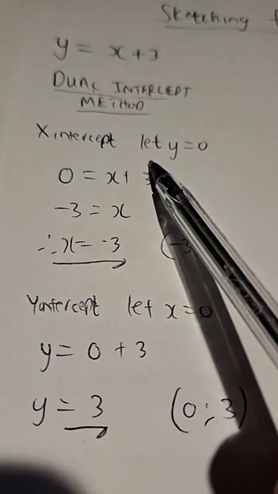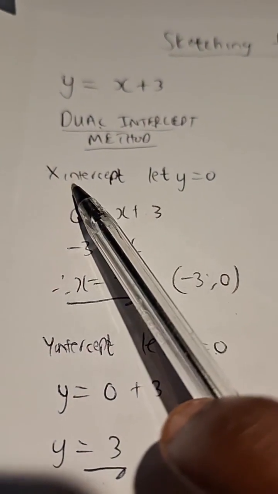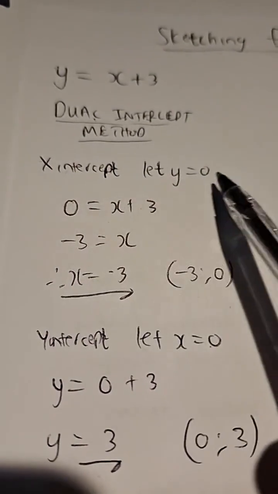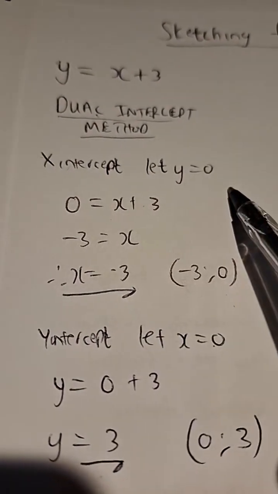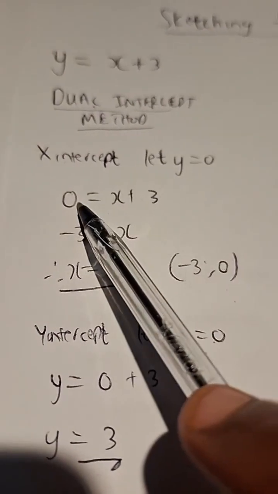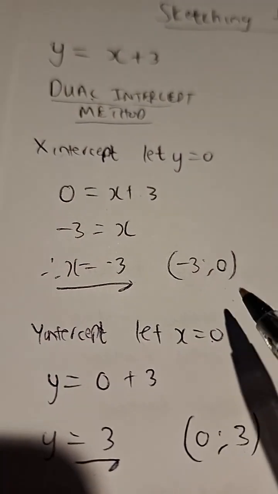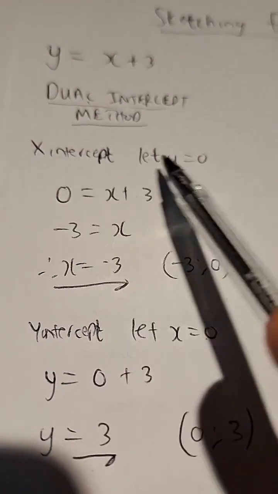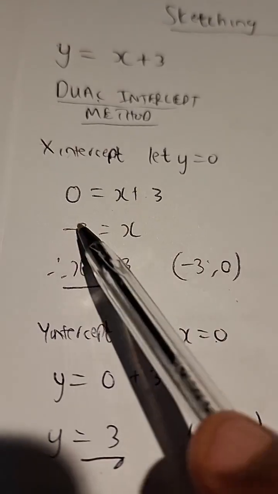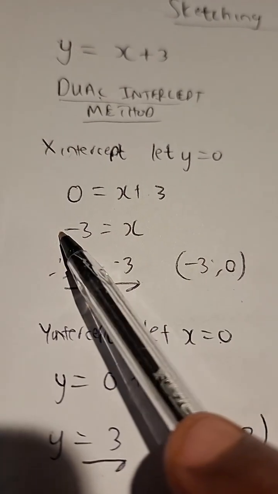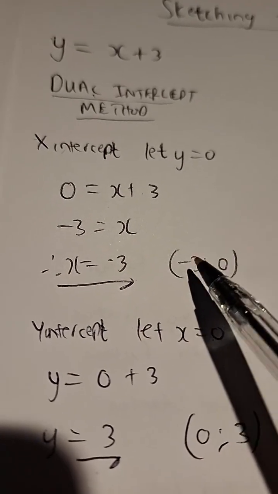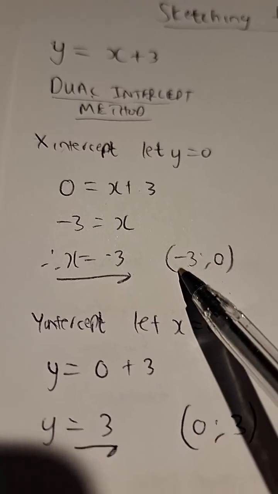So let's please make sure to be very deliberate. If you're finding the x-intercept, you've let y be 0. Let it be clear that y was the one that we let be 0. Therefore, the 0 is for who? For y. What did we find? x, which is what? Negative 3. There he is. In the place of x, it's negative 3.